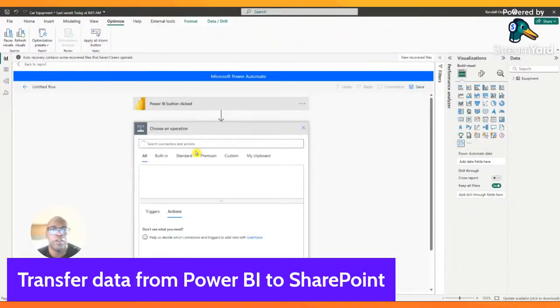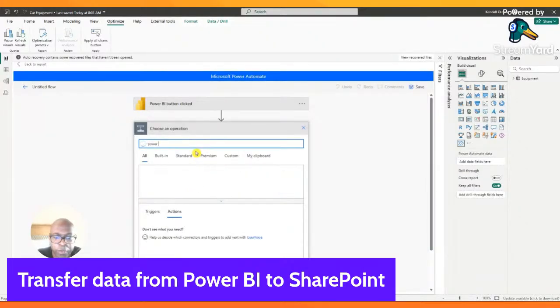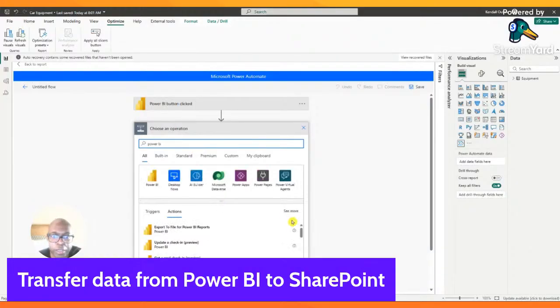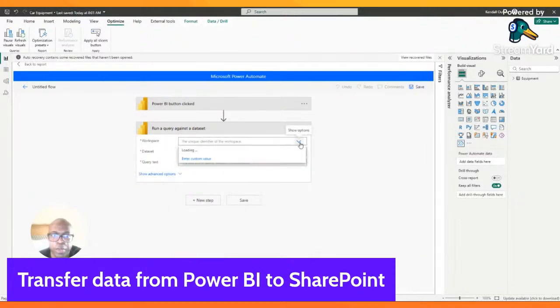Now, the first few steps that we did before for exporting it to Excel are going to be the exact same steps. We're going to go to Power BI. Run a query against a data set. Select the workspace.